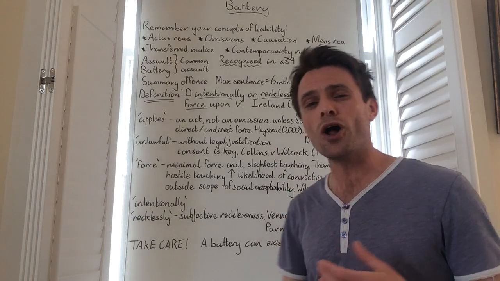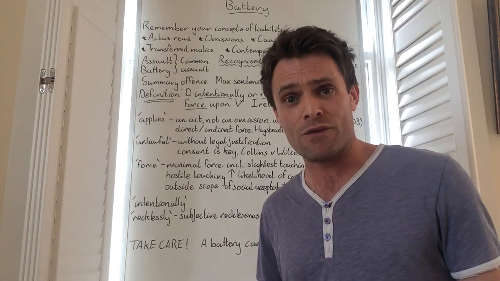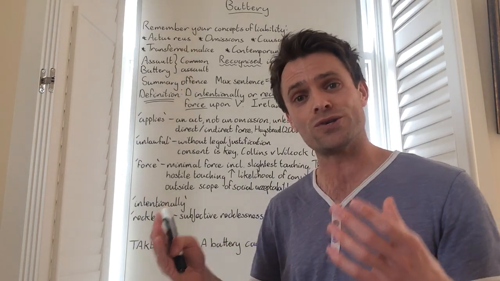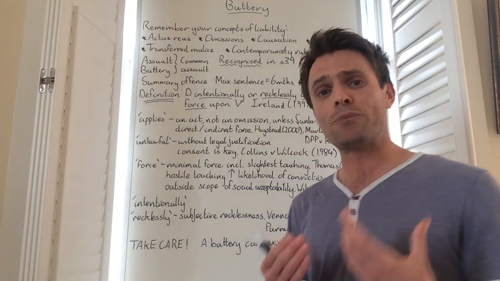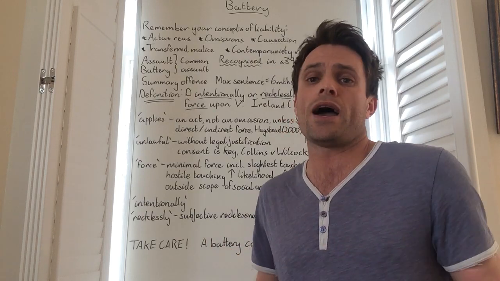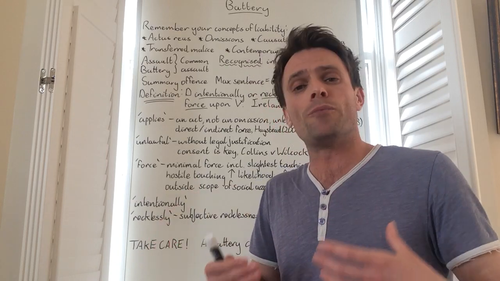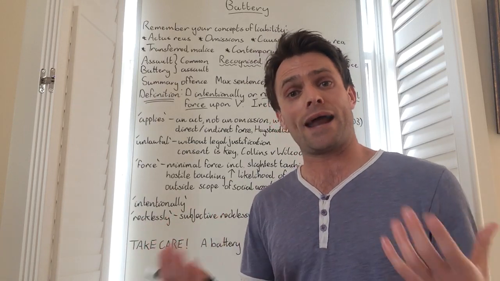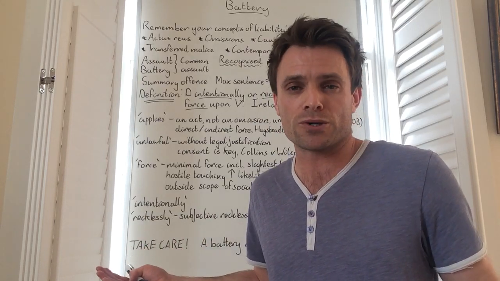However, if you look at the case of Collins versus Wilcox, it gives you an example of where the defendant's behaviour wasn't considered to be within the scope of normal behaviour or within the scope of what is socially acceptable. In this case, the defendant was actually a police officer, and the police officer, together with a fellow police officer, had seen two women who they suspected of soliciting prostitution. Therefore, the defendant went to challenge the eventual victim and asked for her identity because he didn't recognise the victim who they suspected of being a prostitute.